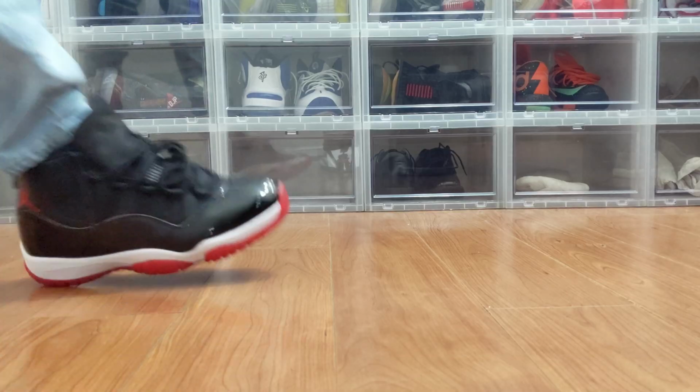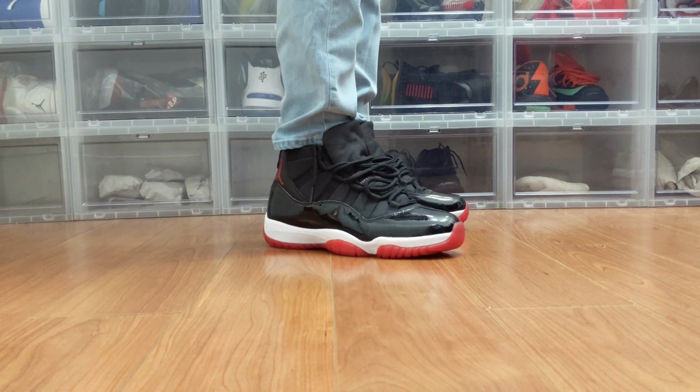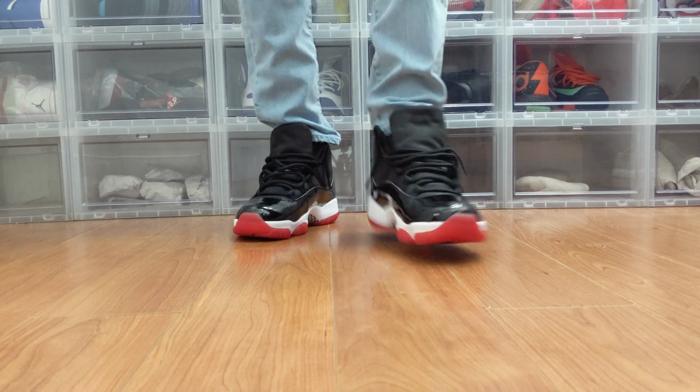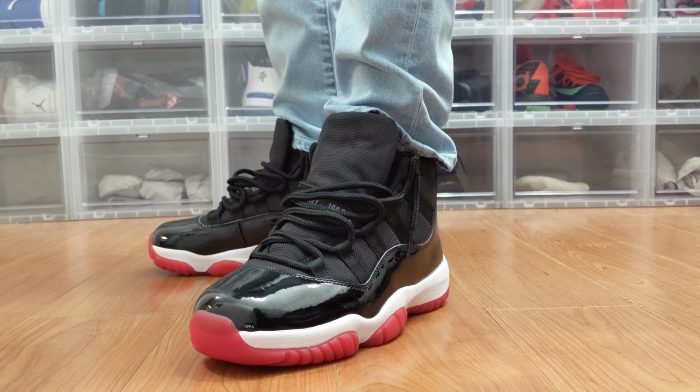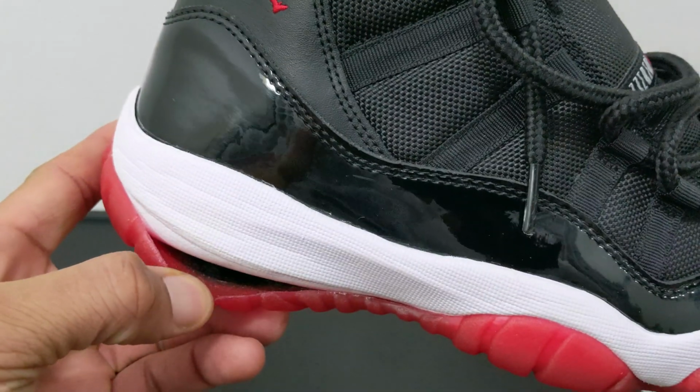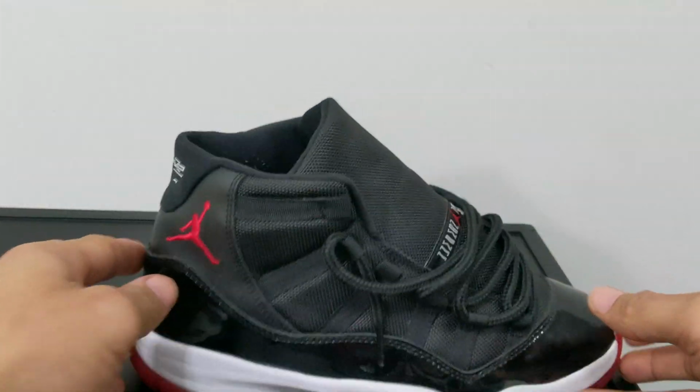Now, if you do have like a 2012 or 08, or I think it was 01 Bred 11, and they're very near dead stock or dead stock, you may have a tough decision to make. Because personally, I never understood doubling up on sneakers. I just don't do it. But I had to cop these, my Bred 11s from 08. The glue separated. I moved 3 years ago. They sat in the sun for a little bit too long, and the glue separated. Luckily, until these came out, I was able to restore them, but they're not going to get worn anymore. These are going to be my go-tos.